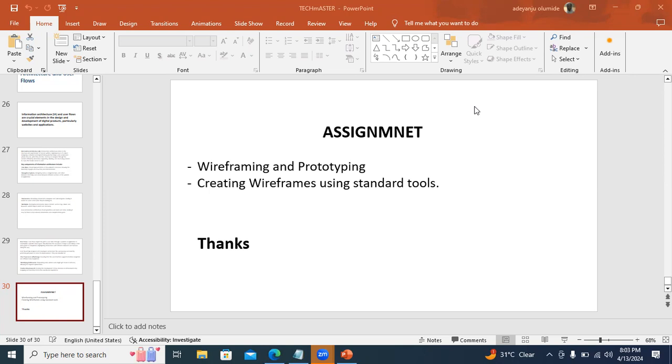Yeah. We do it with onboarding, because you need to understand how it works before we start doing the wireframe and all. So the onboarding is just taking us through how Figma works and what Figma is. You understand? So I need to do the onboarding before we now start doing the wireframing. Is that fine? Yes, it's fine. Okay, now.